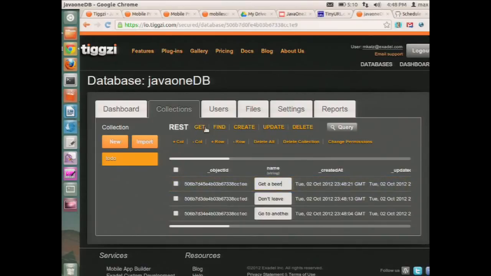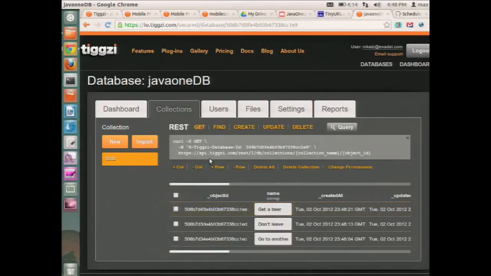All right? Now, what's really cool is that, again, everything is exposed as REST, and in fact, you get a little curl command. You guys all familiar with curl, right? So, curl command. Now, as I mentioned, anything that's exposed as REST, you can easily add to your app, and this is REST, so we can do that. So let's go ahead and copy this, and let's go back.